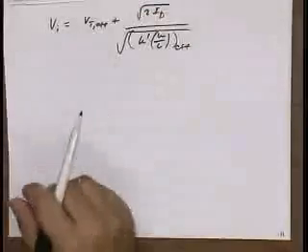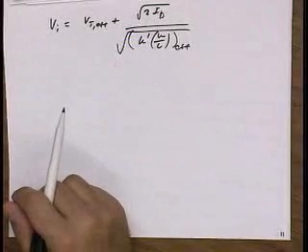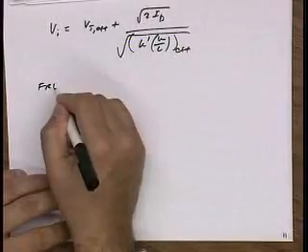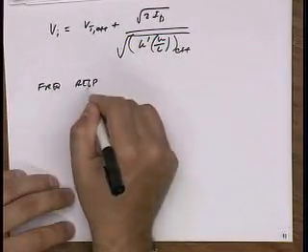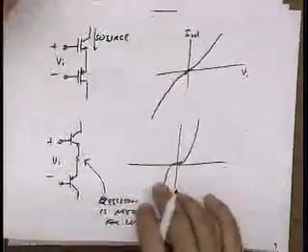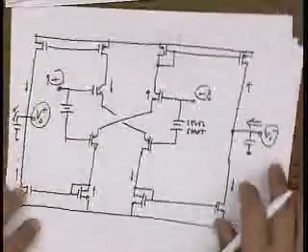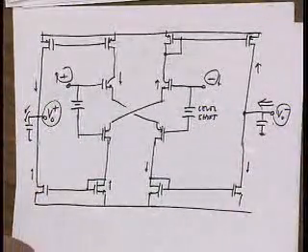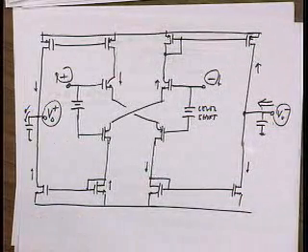Okay, I'm going to skip some of the biasing details. It's not that interesting. One interesting point is the frequency response, so let's talk about that. Alright, so let's look at this amplifier and comment on its frequency response. Okay, so where are the dominant poles and the non-dominant poles for this circuit?